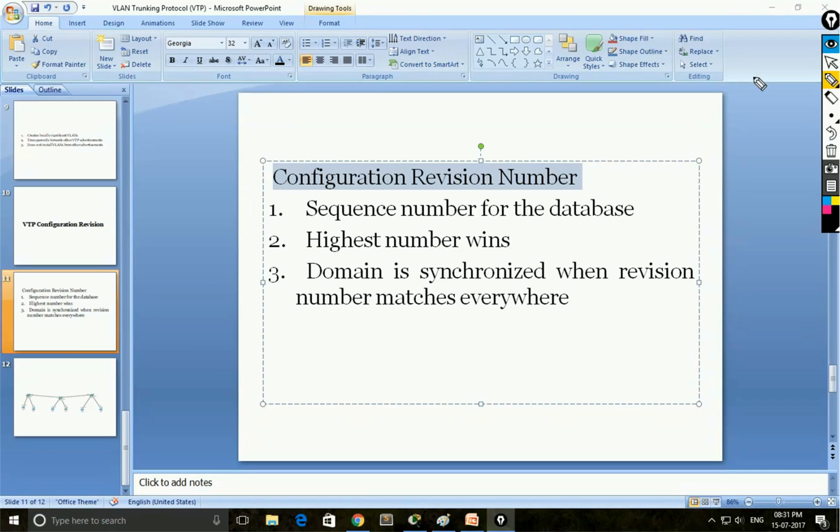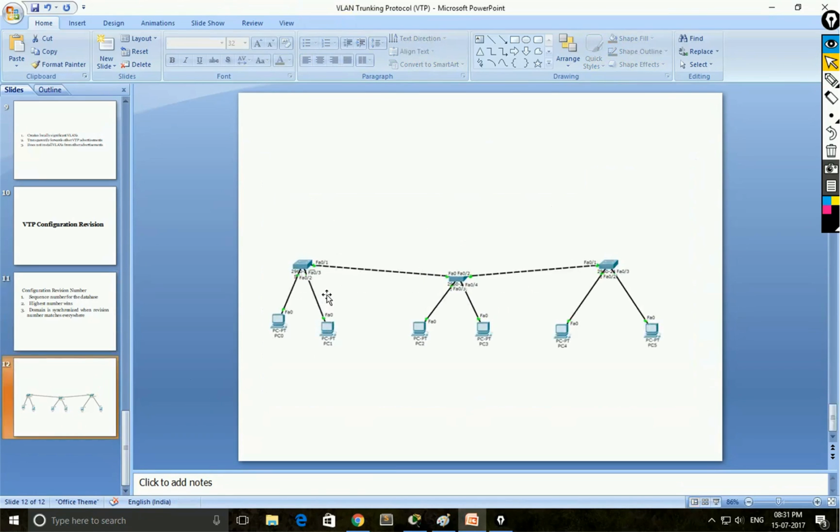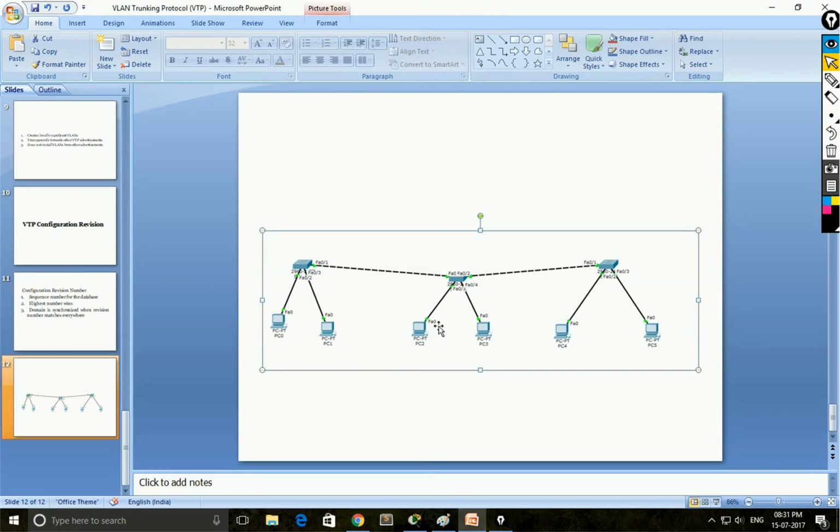Now moving on to the lab. This is the topology I have got. I'll configure this switch as the server switch, the transparent switch as this one, and the client switch as this one. After the lab, I'll be discussing a certain phenomenon in this scenario, and we'll get to know why by doing the practical.